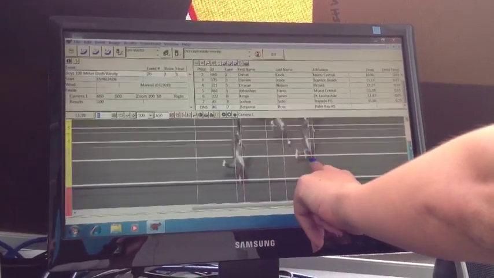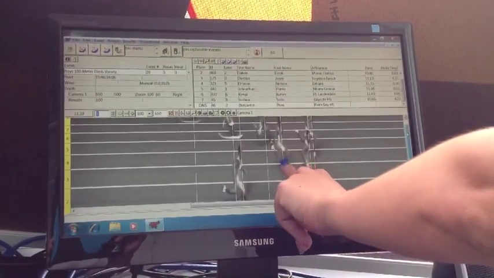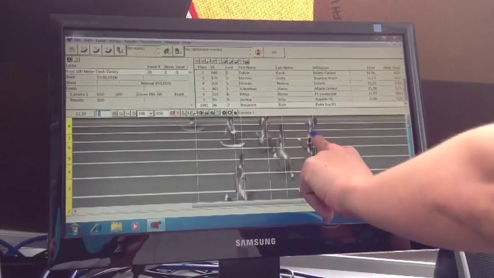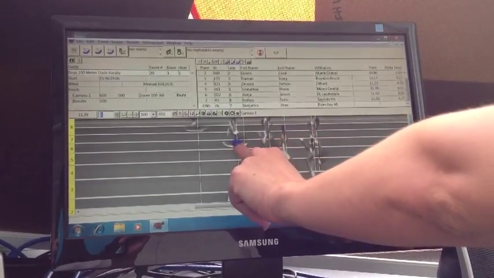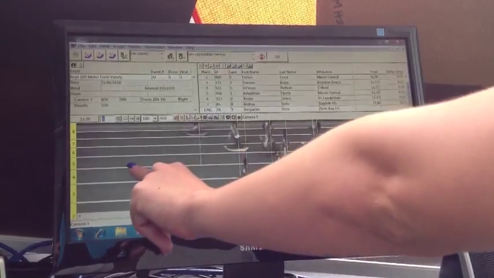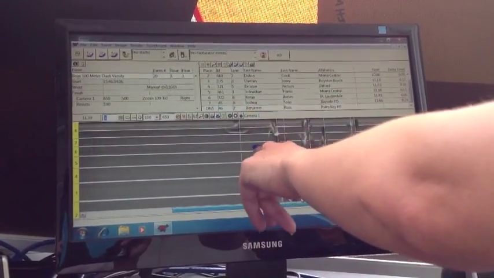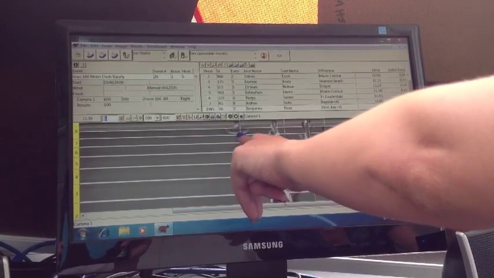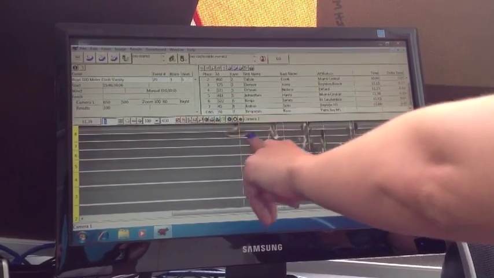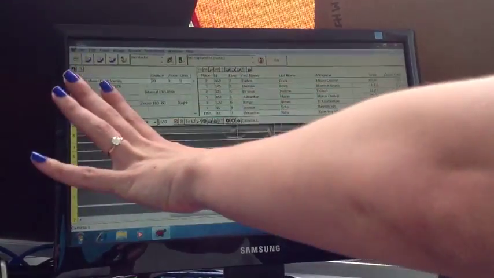So he's 1, he would be lane 2, he would be lane 3, he's 4, this guy's lane 5, this one would be 6, 7, oh, 7 got disqualified in this one, or did not start. And then this guy's lane 8. Yes, I know the picture got cut off, your picture will be better.